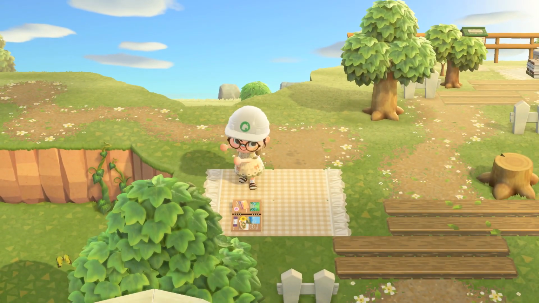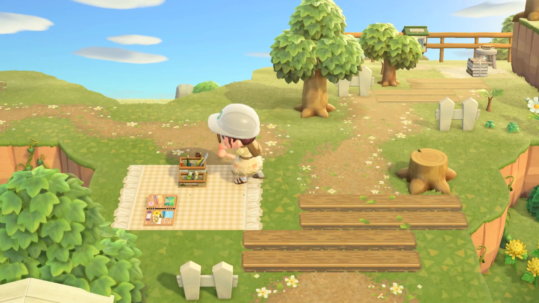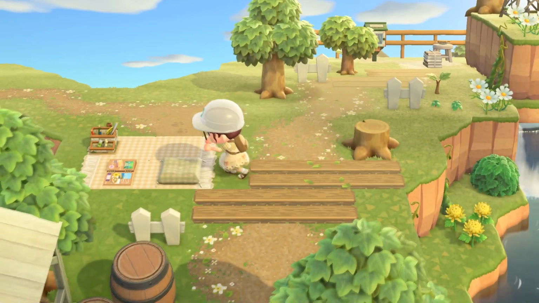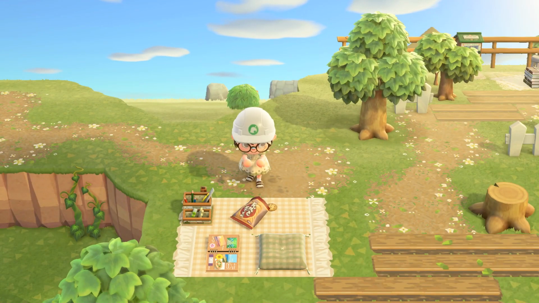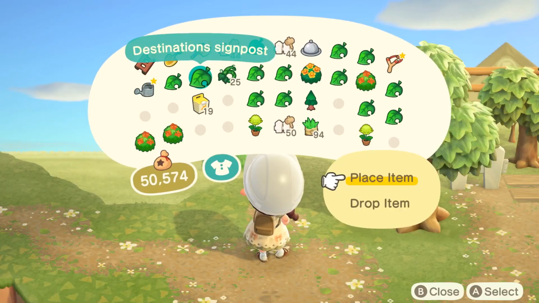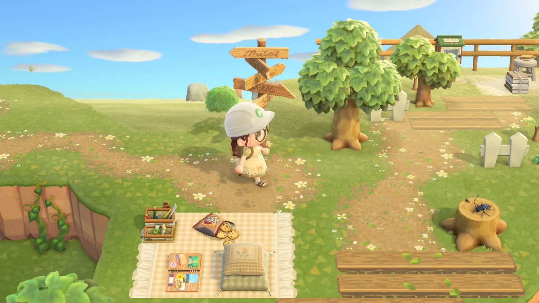It's so annoying. So this area here, I decided to make a little scrapbooking area because I found the scrapbook in my inventory and I thought it would look super cute. And then I put some cookies down, so it's like a little crafting area. It's just so cute. I love the scrapbook. I haven't decorated with it yet, and it's so cute.